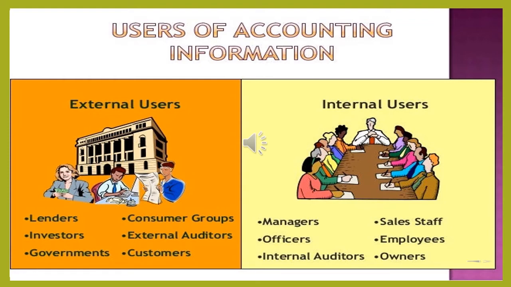Let us see who these external users are. Individuals or organizations who have a present or future interest in the business enterprise but are not part of management are called the external users of accounting information. They are the lenders, the people who give loans to the business, investors who invest in the business for getting interest, then governments, consumer groups, external auditors, then customers.